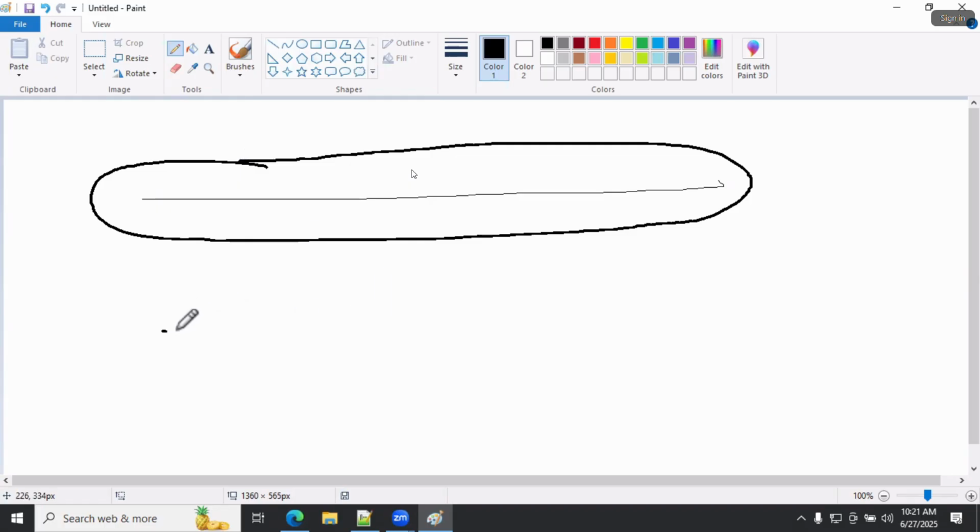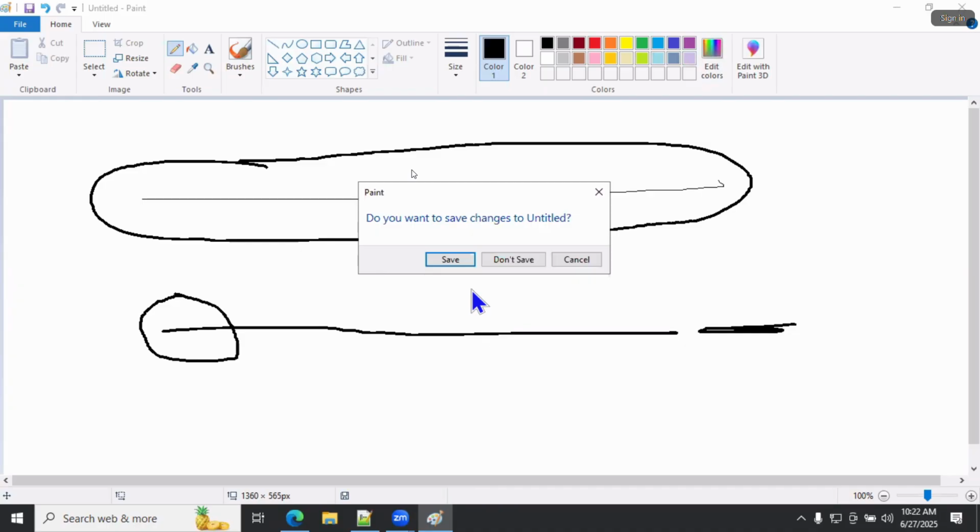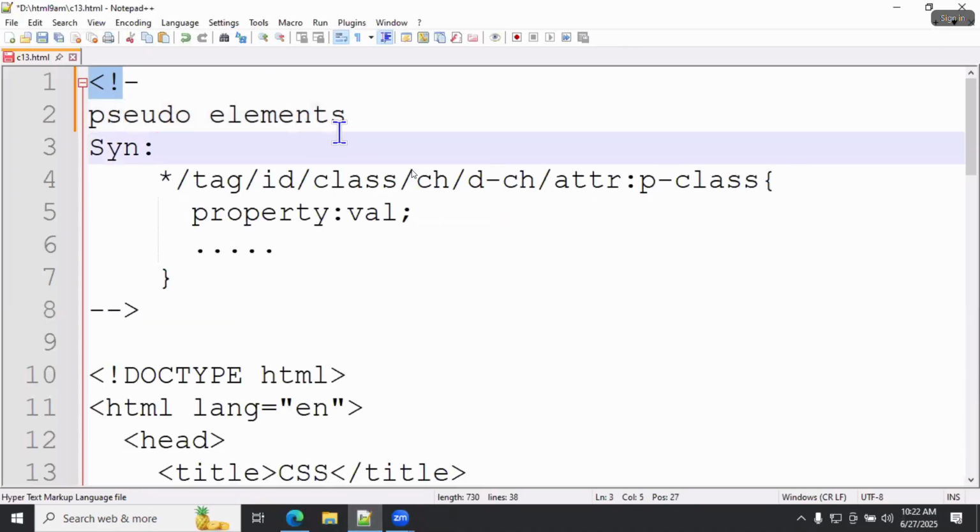But with pseudo elements, this is your tag. I want to apply the style only to this part, sir. Possible. As some part of the tag. I want to apply the style to after the tag, sir. Yes, that is also possible. Like that, based on the availability of the elements, we can select the part and apply the style. That is the speciality of this. So, moral of the story: if you use any pseudo element, the style is not applied to the total tag. Only some portion of the tag gets it.